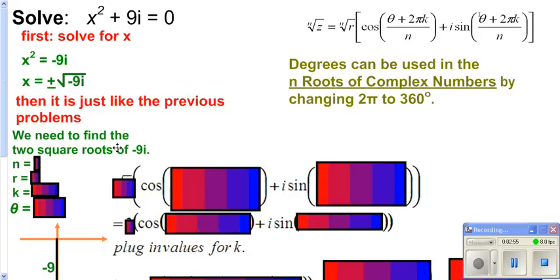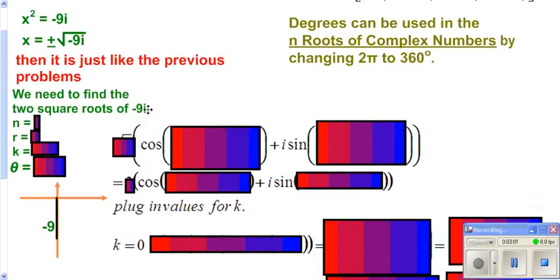So that's set up just like our last problem. So the first thing you'd want to do is go ahead and take your negative 9i and graph that, which means you're going left and right 0 and you're going down 9. So in other words, you will get a point just down here. Once again, your r is your distance out from the origin, which is obviously only 9 units. n is the root you're taking. We're taking the second root or square root. k then would just be 0 and 1. Your angle going all the way down here.